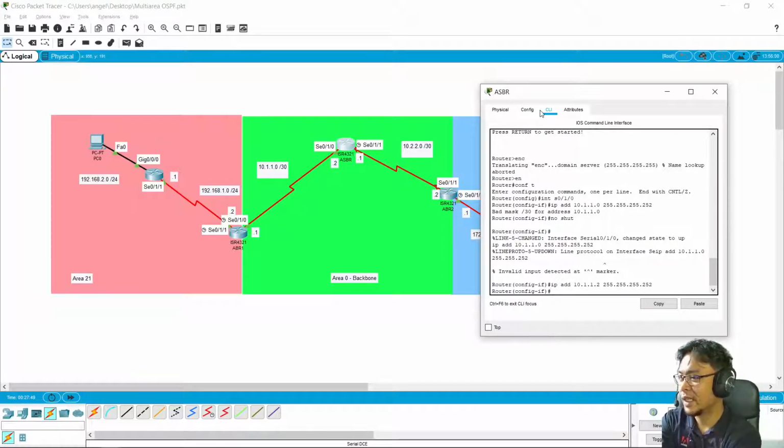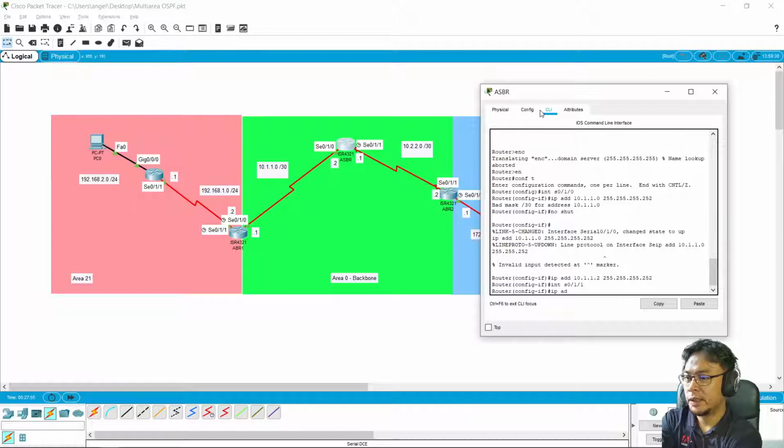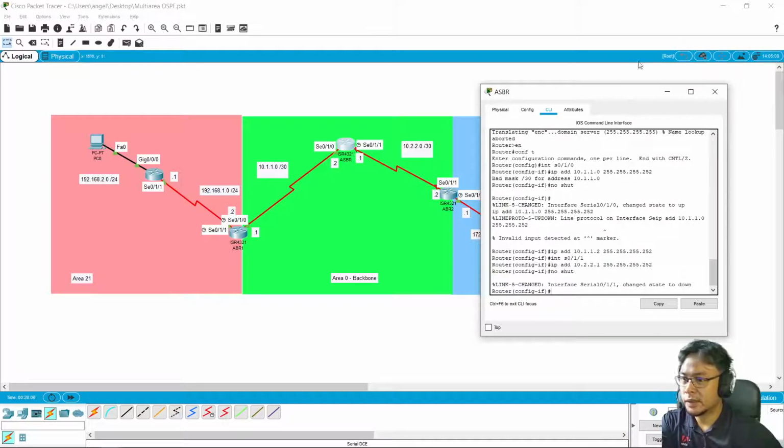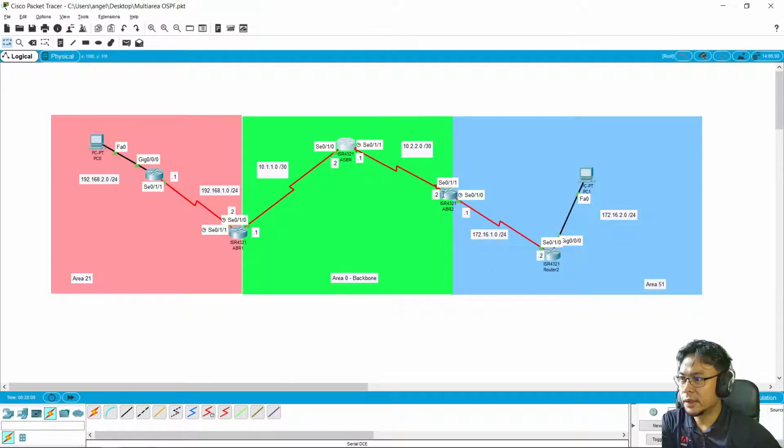Okay, and then interface S0/1/1, IP address is 10.2.2.1, 255.255.255.252. Okay, no shut. So we're done with that router.